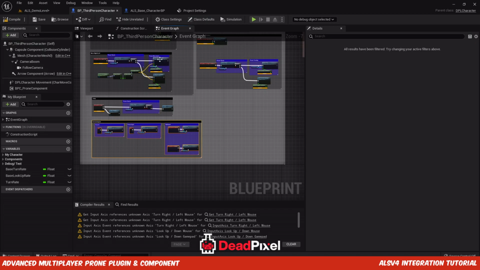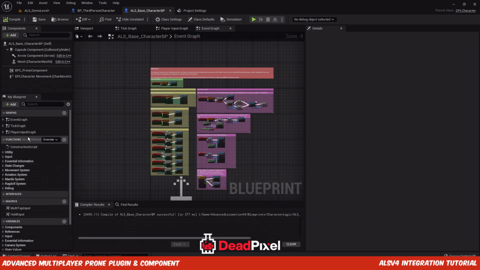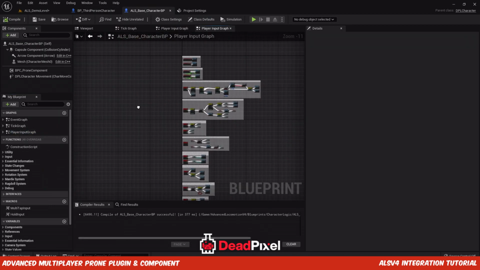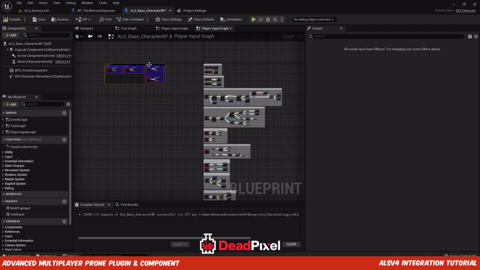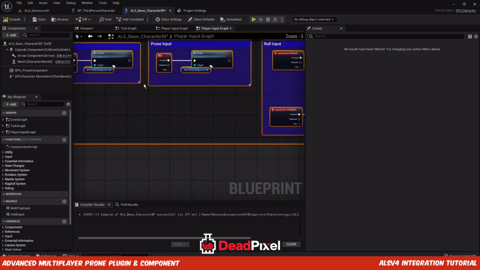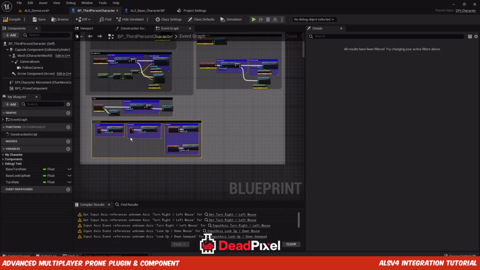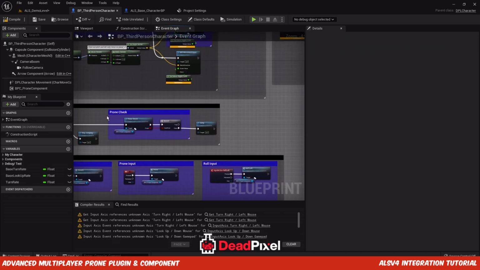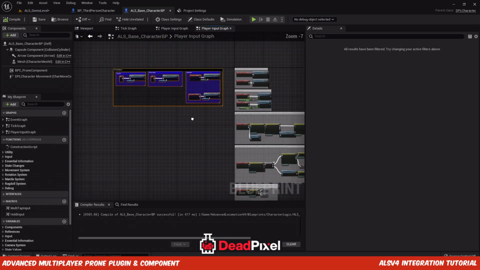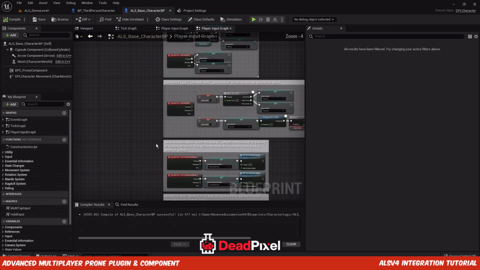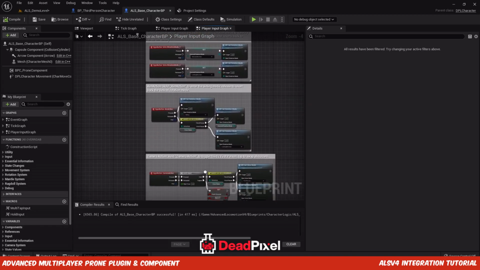So firstly, we're just going to copy these, go to our player input graph, paste these over here. So now we'll have the inputs for crouching, prone, rolling and stuff. Prone check right here on the jump. So just going to look for the jump action.